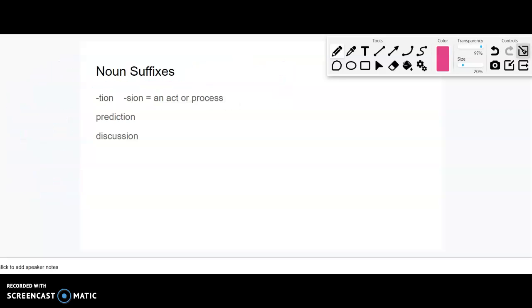So if I take the word predict, in this case, I'm really just adding I-O-N so that it creates T-I-O-N. I'm taking the word predict, right? That's a verb that means guessing what comes next. When I add on the suffix I-O-N, it means the act or process of predicting something. It's a prediction. So it turns it from a verb into a noun.